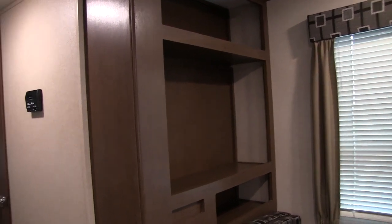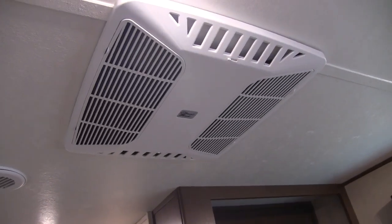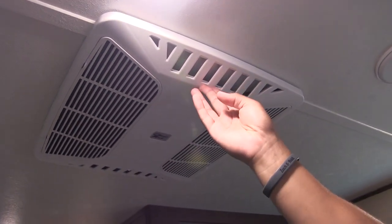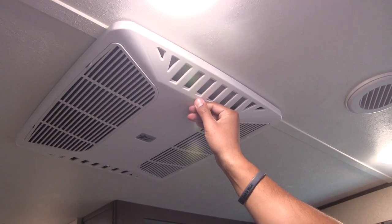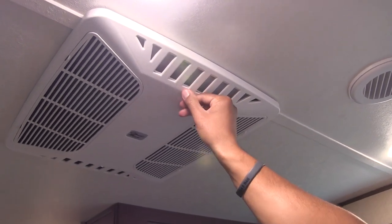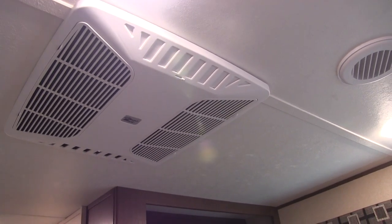If you take a quick look at the ceiling right here, you will see the ducted AC with a quick dump. This is really cool because if you are coming in, it's a really hot day and you want just to cool down your main living area, you can have these vents right here open. Then when you're done loading up and you're ready to have the cool air in the bedroom and everywhere else, you can just close it off and it will continue to run through the ductwork in the camper.